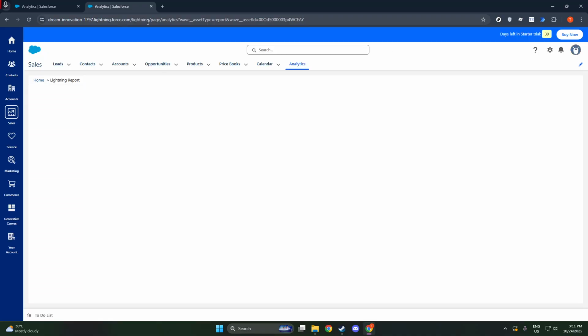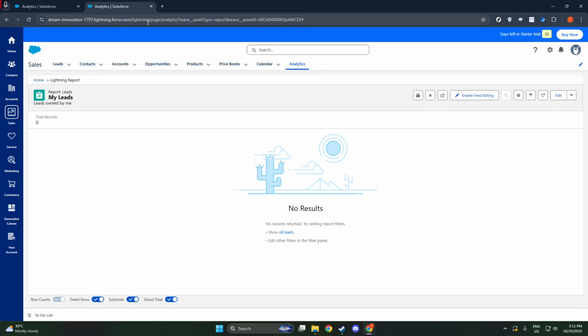You've successfully learned how to share a report in Salesforce. By following these steps, you can ensure that crucial information is easily accessible to those who need it, enhancing collaboration across your team. Sharing reports might seem like a small task, but it makes a significant difference in fostering communication and transparency within your projects.